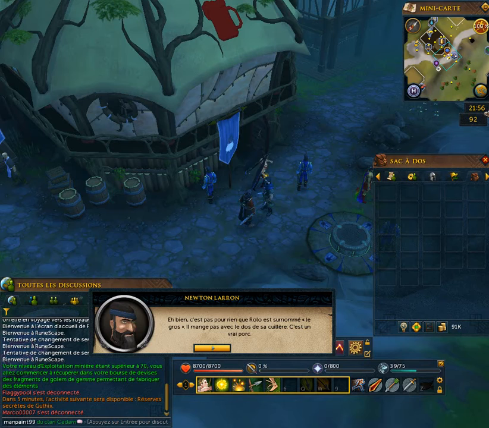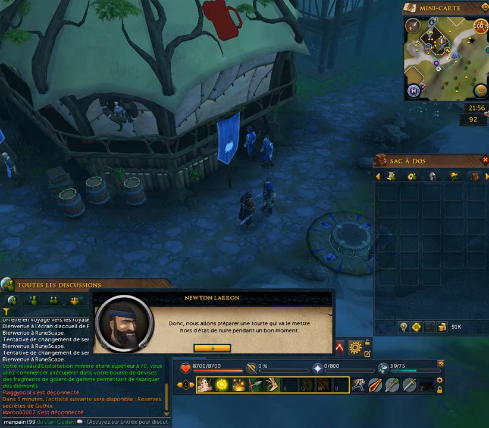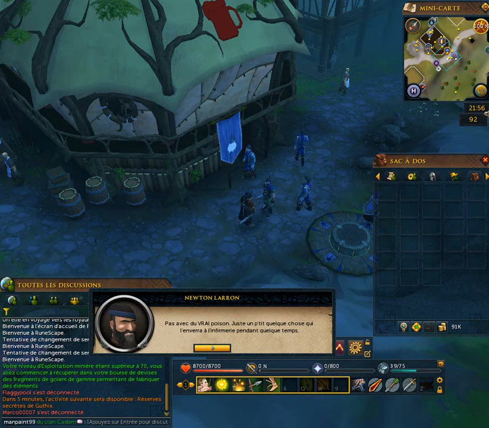Well, Rolo isn't called the Stout because he likes to drink the stuff. He's a real pig. Every day, he orders some fancy pie from the cook here. Usually something that'll cost a lot to make. So, what we'll do is make up a pie that'll put him out of commission for some time. Not poison, just something that'll put him in the infirmary for a while.